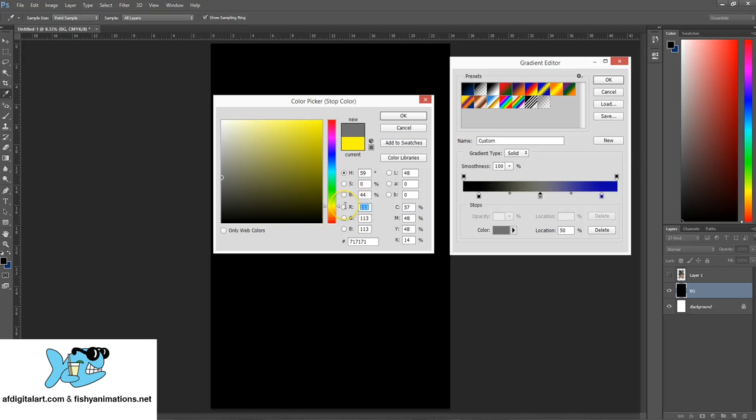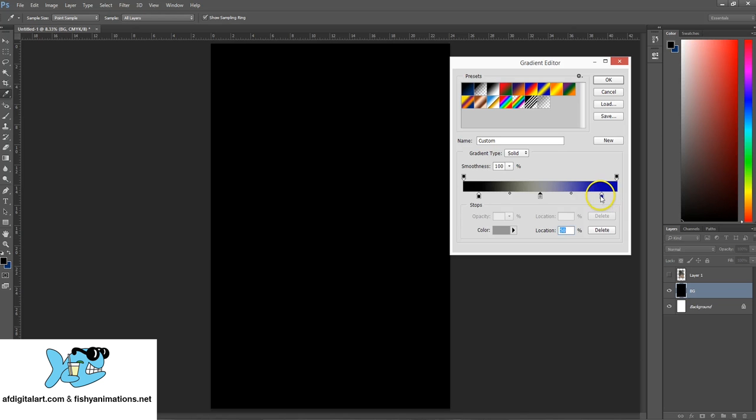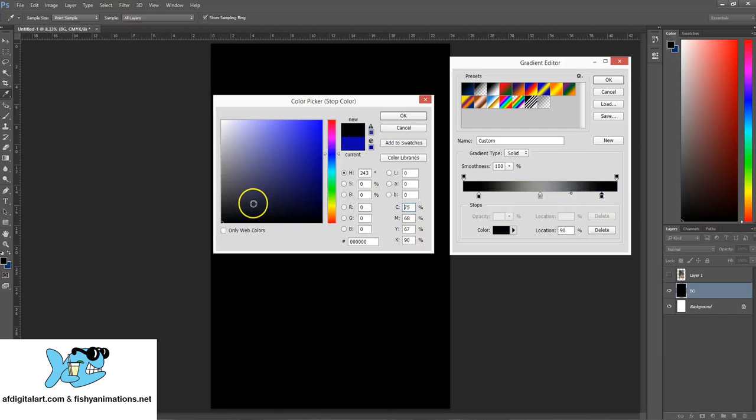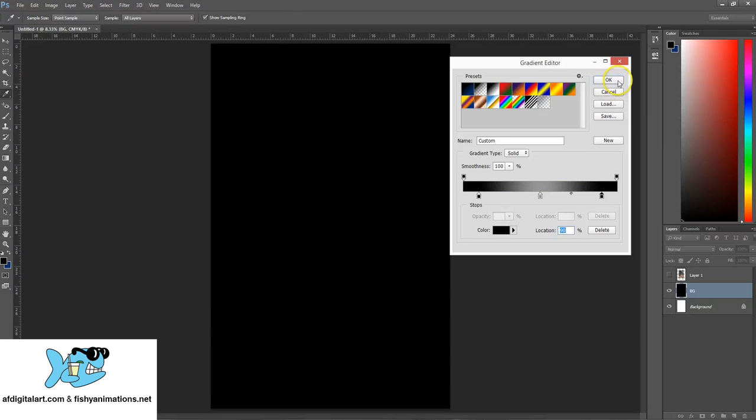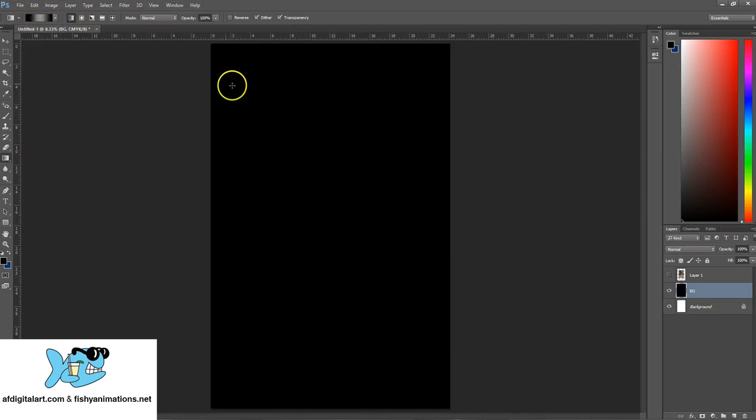So let's say for the RGB, let's do like 150 values for my mid-tone grays. Okay, and that'll give me kind of a medium gray if I go 150 straight down. And then let's say for here, I'll double click this swatch and go back and I'll do a 000 for the RGB. And now I'll click OK.